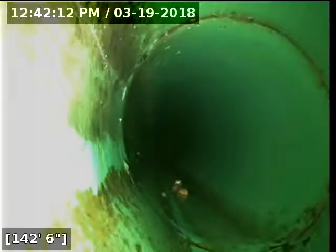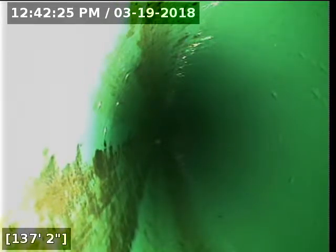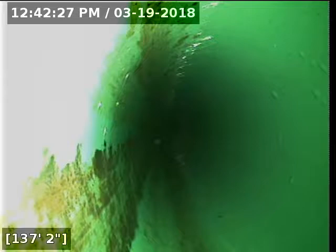Alright, I got this belly mapped out here. It extends partially out into the street, and part of it's in the driveway area. Actually, I'm sorry, the belly starts right at the sidewalk, right where the sidewalk starts, and extends. So there's about 3 or 4 feet of it under the sidewalk. The rest of it's in the street, and it's at 4 feet deep there. It's very shallow for being out at 147 feet. That's very shallow. So like I said, it's part of the problem with trying to grade lines this long. The main laterals often don't accommodate them.